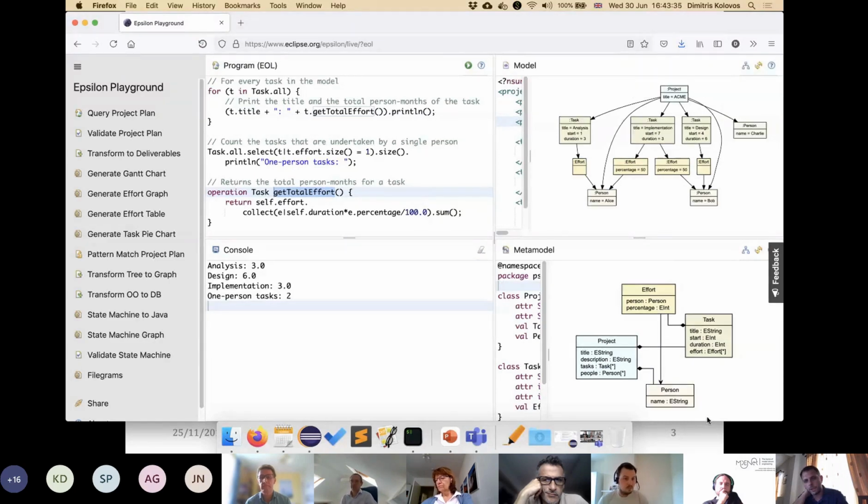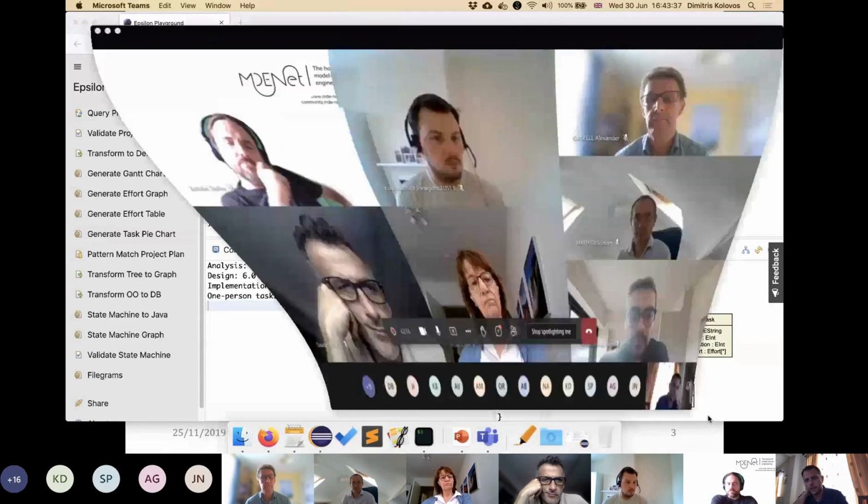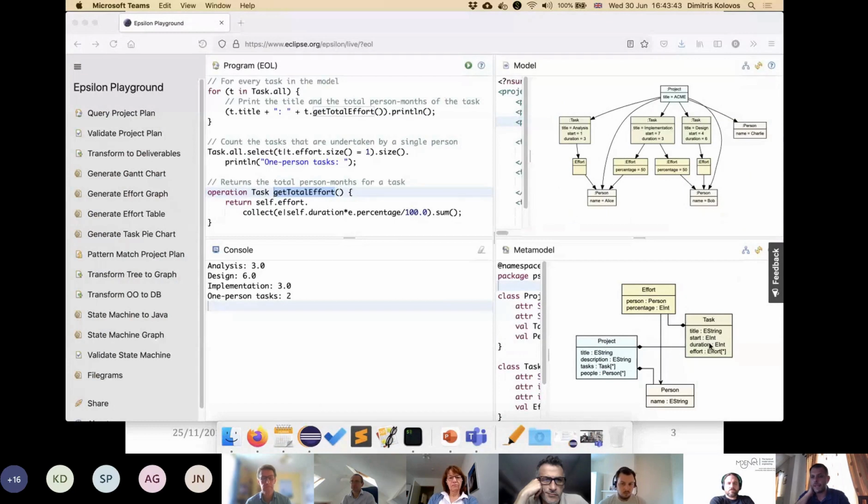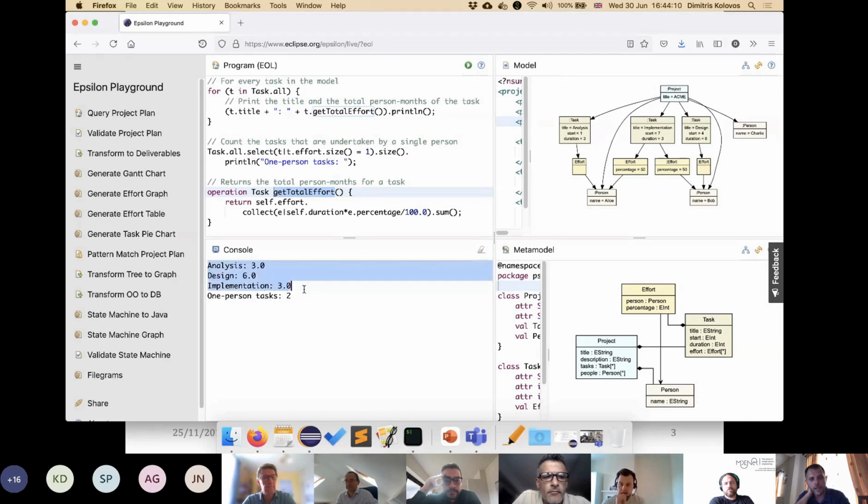That's because of the Google Cloud Platform, and in particular the serverless functions feature. It essentially spins up a VM the first time the function is used. It keeps it there for as long as the function is being actively invoked again and again. But then if no one invokes that function for some time, it brings it down again. So next time you need to use it, it has a startup cost. So I've executed my program. I can see that I have 3 tasks with this effort, and so on and so forth.